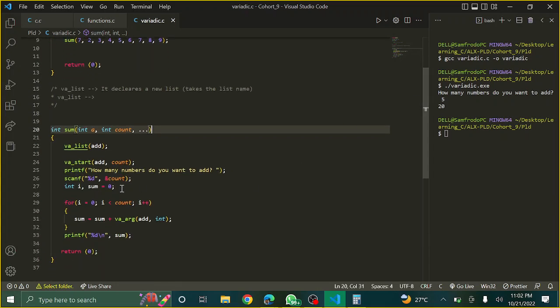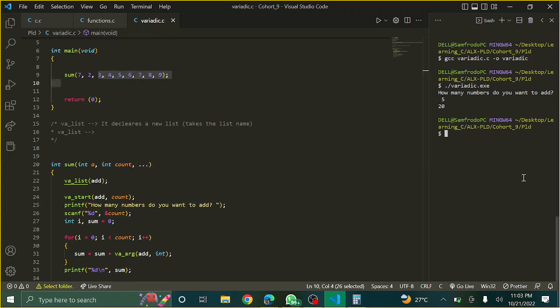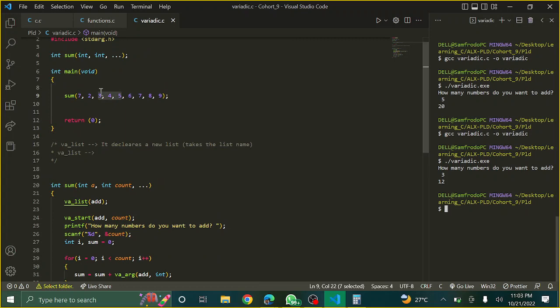So yeah, we are going to change our va_start. Okay, this count. So this one will still work, but of course it's going to start the addition from here, not from 2. Let's just say add 3 numbers together. 12. So 3, 4 plus 5, that's 12, right? 5 plus 3, 8. 8 plus 4, 12. So you see the function still worked, but of course it has shifted our list to the what?